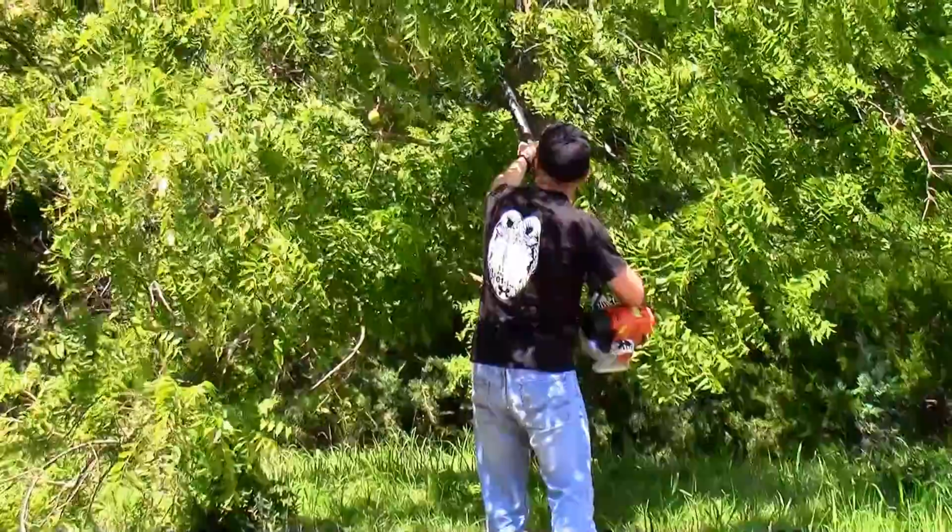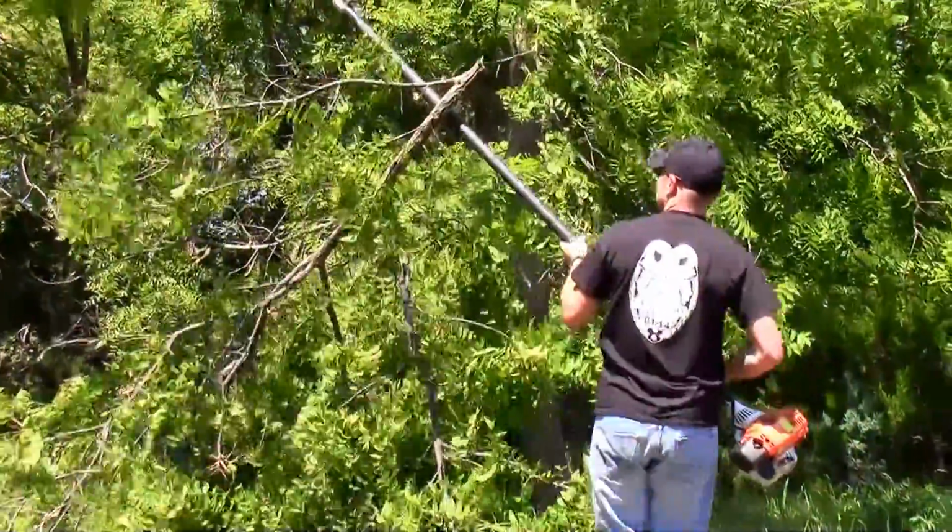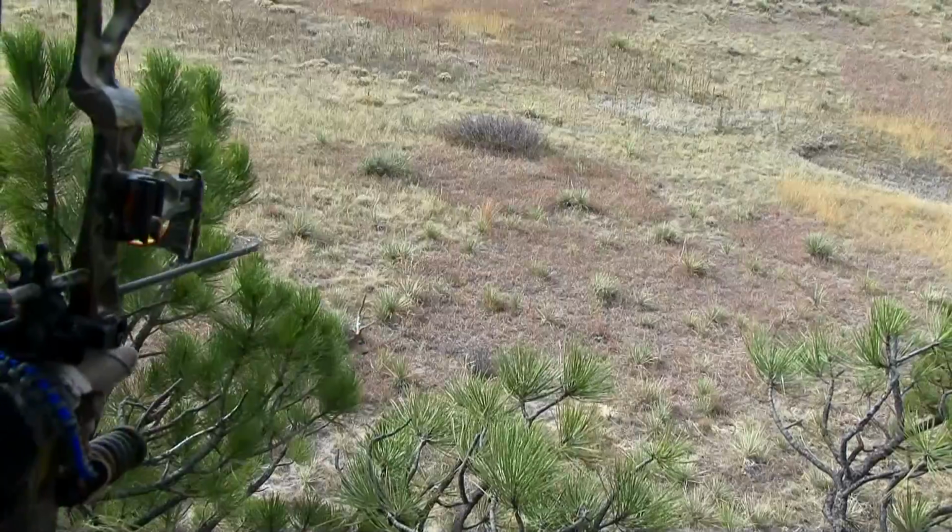It's important to always remember to spend a little bit of time before the season opens to properly clear your entry and exit routes of any debris. Debris that's going to make noise and things that are going to leave extra scent there. Tall grasses, we remove them. If there's any sticks or limbs that are going to obstruct us from quietly getting into a tree stand, particularly on morning hunts, we knock those down, we get those out of the way. Remember, we don't want to leave scent and we don't want to make noise getting into our setups.